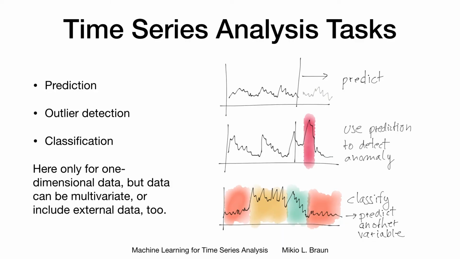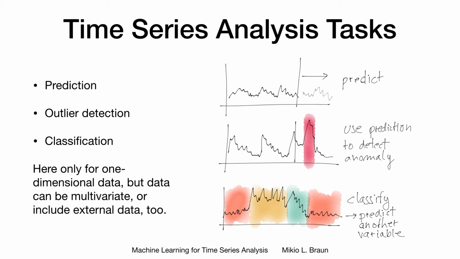So I will mostly talk about prediction, right? Where you have the time series and you're interested in how it evolves in the future, but this is just the most basic and fundamental kind of data analysis you can do. And there are others which are very closely related. For example, outlier or anomaly detection, right? You have a time series and you're interested in whether the data you're seeing is still normal data or whether there is something happening in the system that you're measuring. These are very closely related because one common approach to outlier detection is actually to make a prediction and then see how far the actual observed values deviate from the values that you have predicted, right? So this is one way to do it.